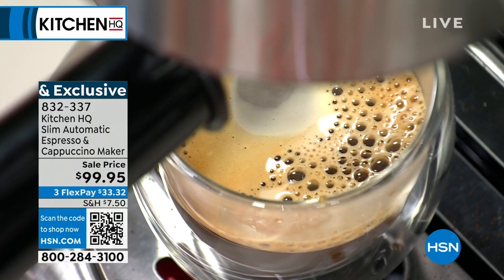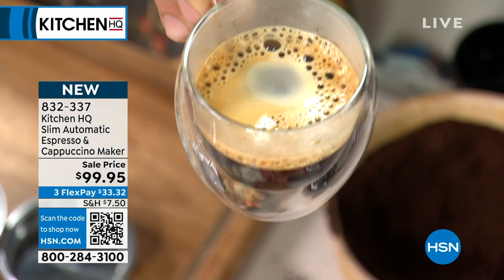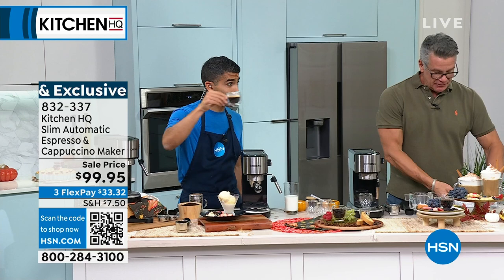But check this out. This is way better than those little pods, okay? You know those little pods that you think, okay, well, that'll be more convenient? Not really. You're rebuying pods and throwing them away and rebuying pods. It actually gets way more expensive and less convenient. Let me tell you something. Fresh. That is so good.